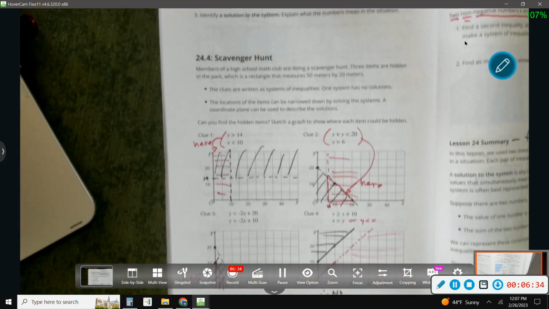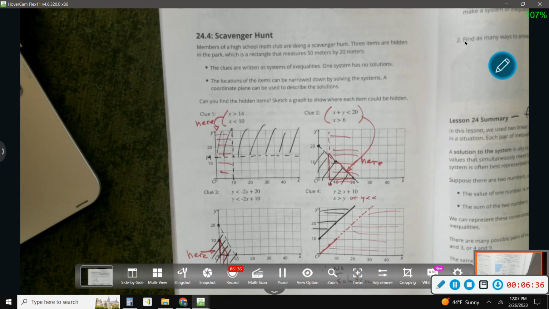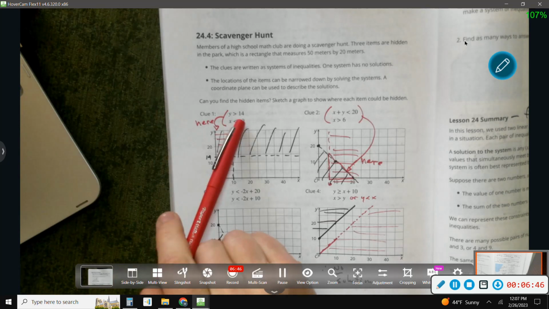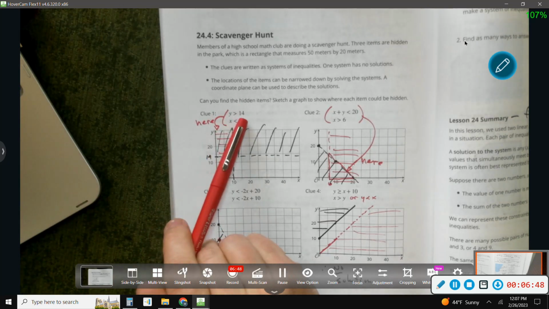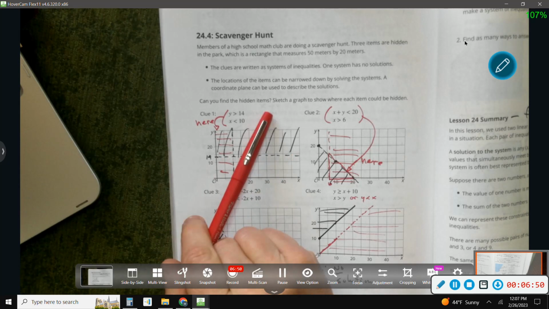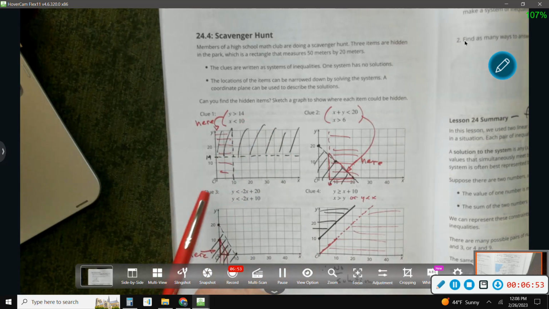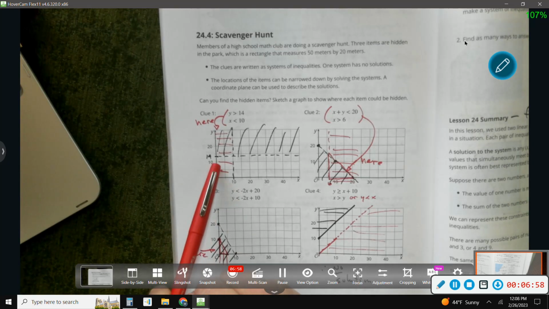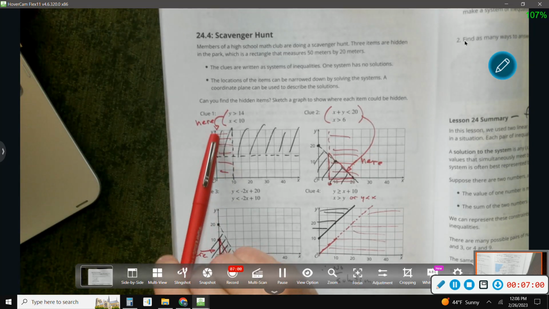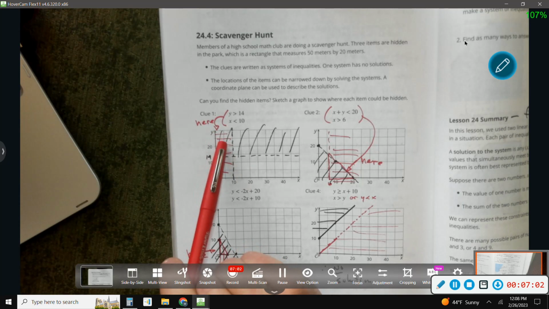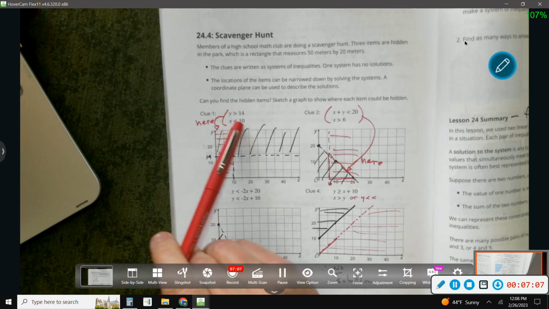Okay. What we're trying to do here is find the intersection of these two graphs. In each instance, you're just trying to find where both of them exist, the intersection. They start out with something fairly simple here: y greater than 14, so there's a line at 14 and everything above it, that's where y is greater than 14. And then x less than 10, so you have an x value of 10 and it's everything to the left. The only part where it intersects is this little hash mark area right here. That's where your solutions are going to be to satisfy both of these equations.